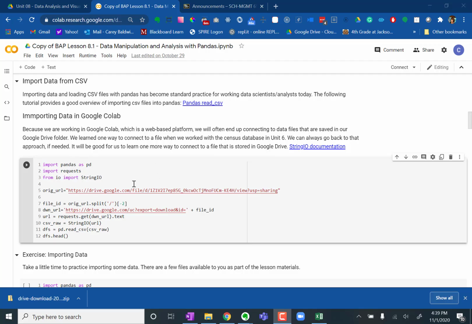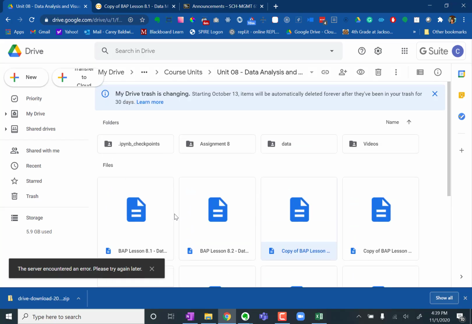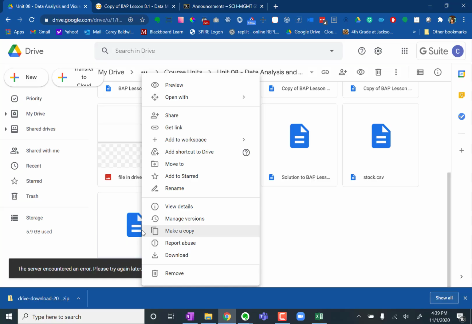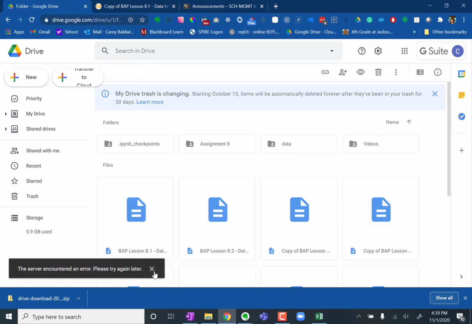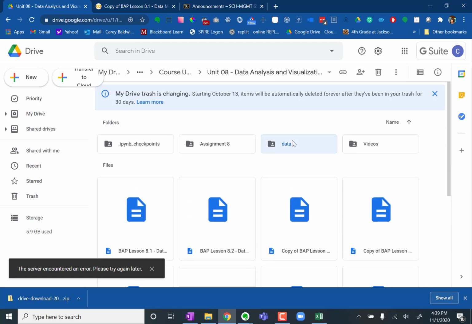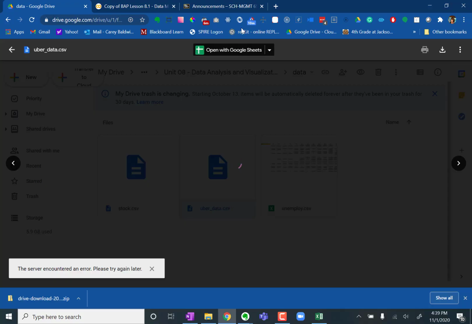This is Uber data. Okay, so I'm going to take a look at that data. It's in a CSV file. And let me just see if I can find it. First of all, what's this here? That's not it. So it's probably in my data folder. Yeah, so here's the Uber data.